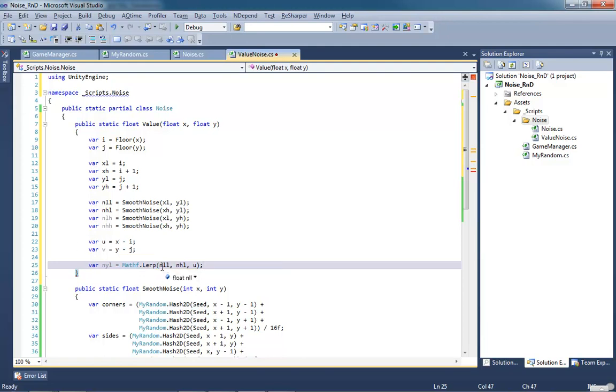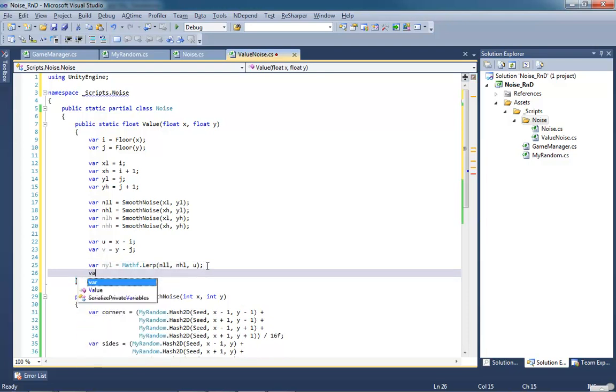So we're going to be looking at where y is low. In both cases, we're going to go from x low to x high by the fractional part of x, which is defined by u.